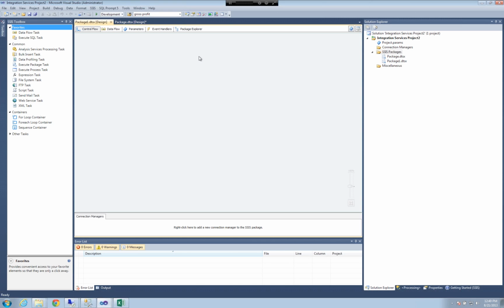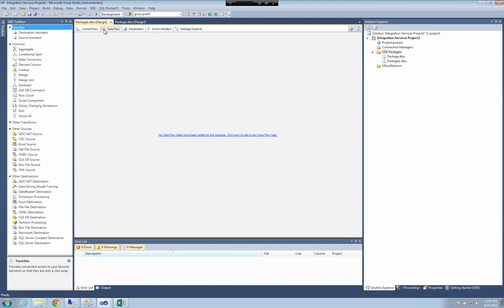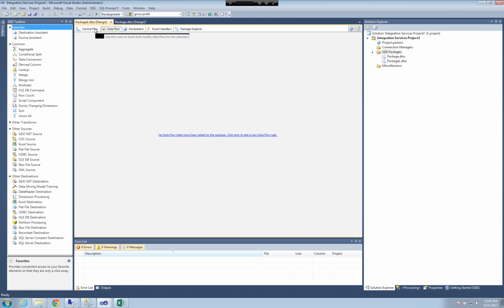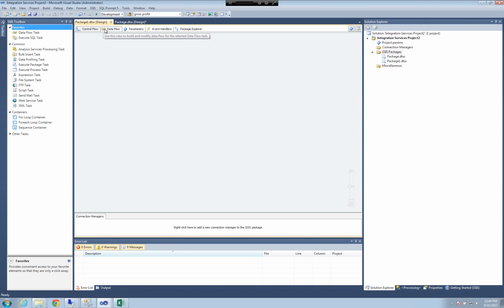So hopefully right now I'll make this a little more accessible to you in the next 10 minutes. The first thing is, you heard Rob and me talk about parameters and variables and events and auditing. Don't worry about any of that. 90% of the power of SSIS is on this control flow tab and this data flow tab. So when he talks in the book about control flow or data flow, those are the two tabs. And what's the difference?